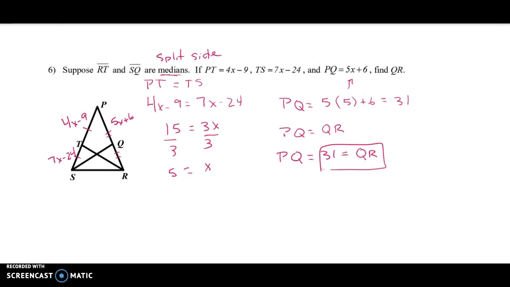Study well. Get to know those median, angle bisector, altitude, all those words and what they mean. So you need to be able to, if there's a word, know how to make the congruency mark and go from congruency to the equations. Okay? So you need the meaning. You need to be able to visualize what each of those special segments are. You need to be able to draw the congruencies.